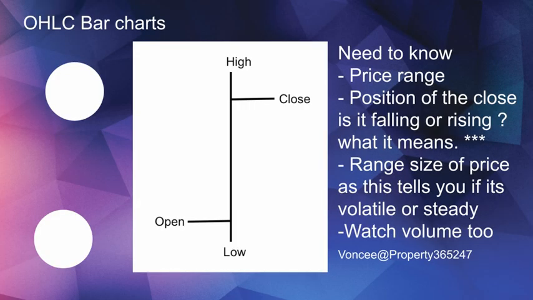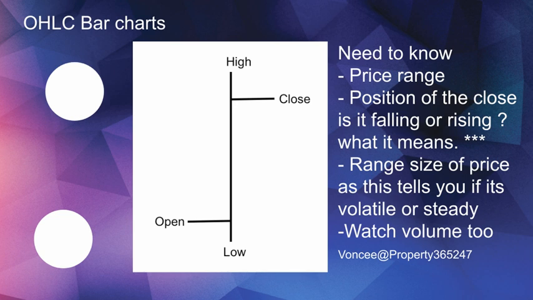Now we're going to go into bar charts: open, high, low, close. So we'll just pause and think about it. This is another way of looking at the charts, interpreting what's going on in the market. It's the same as before, except that now we've got bars. We don't have candles. So just breathe, and forget about the candles. Now we've got a new topic here. The bar on the left will show you the opening, and on the right, it will show you the close.